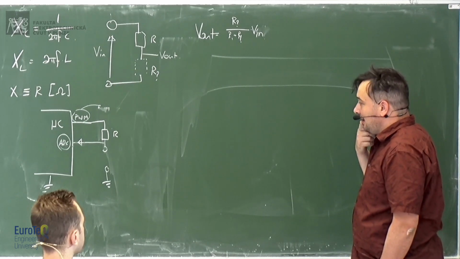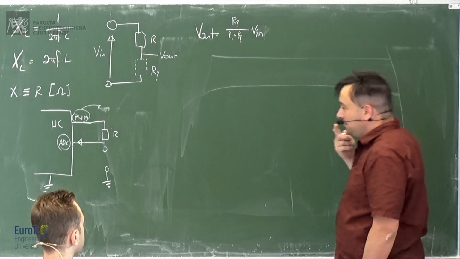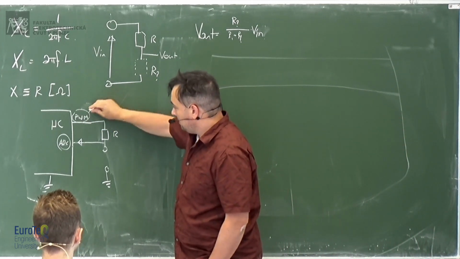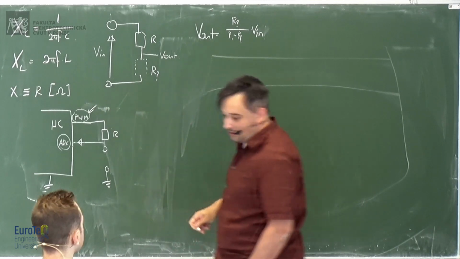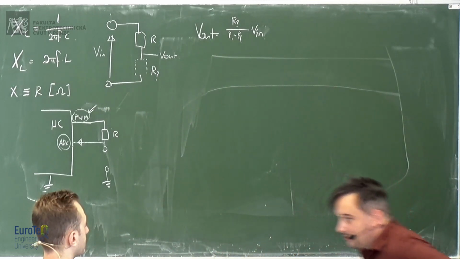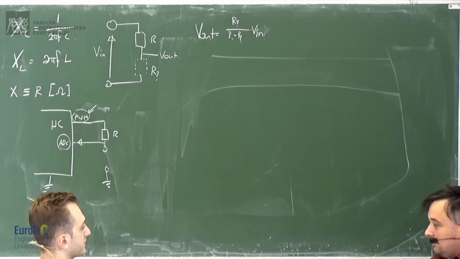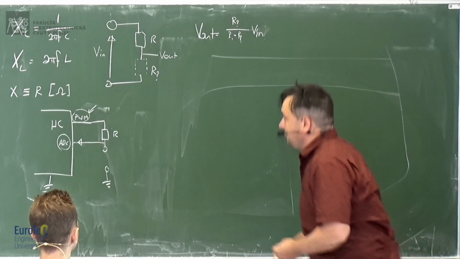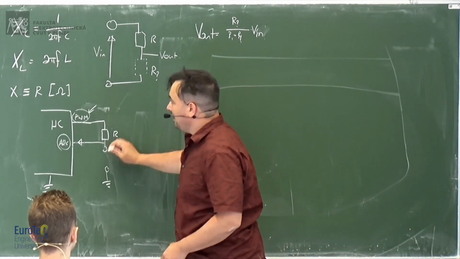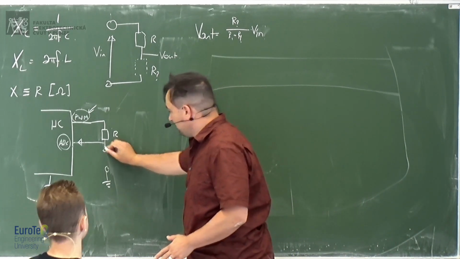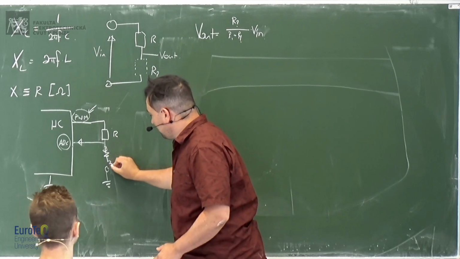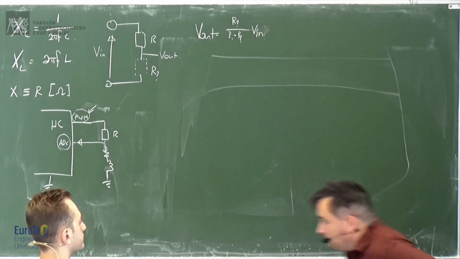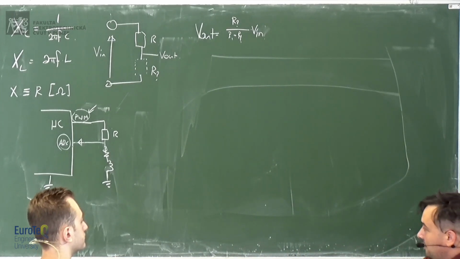The problem is then, I didn't understand what you mean if you use this PWM, if you want to change the frequency or if you want a constant frequency. Probably you would have a range of frequencies and then you get the average. Because the point is that here you will not have only a reactance, you will have a resistance, okay? So you must be able to distinguish between these two components.